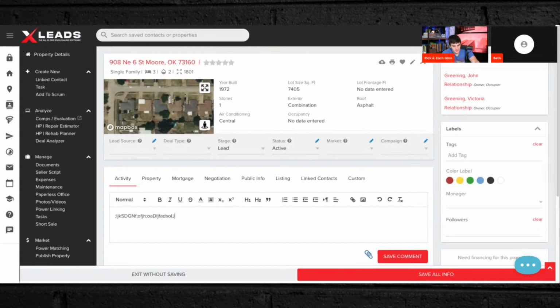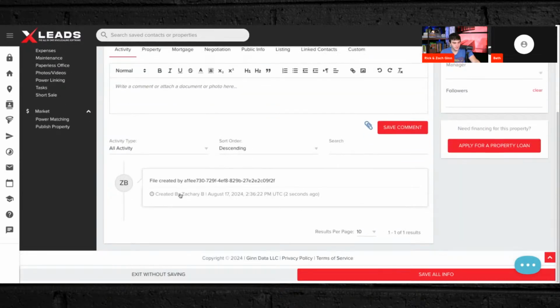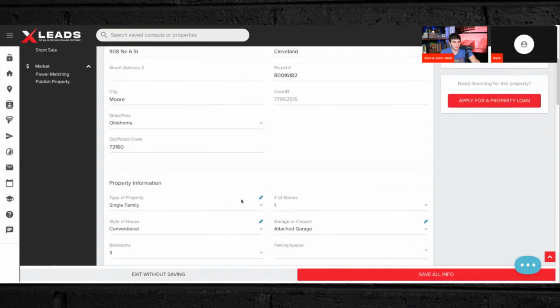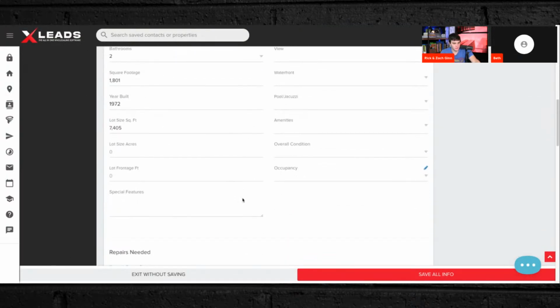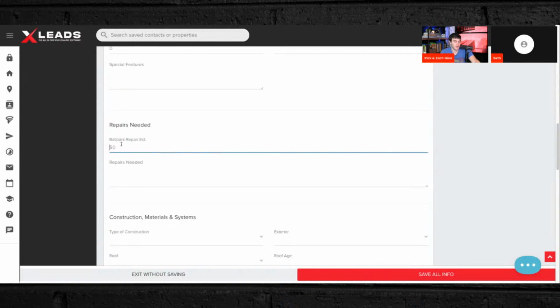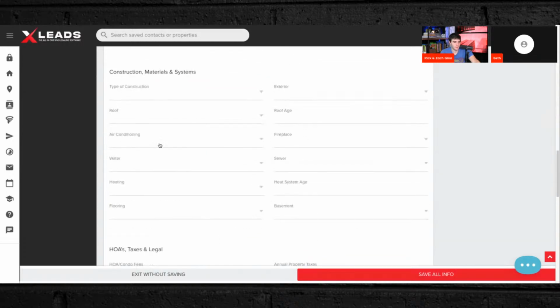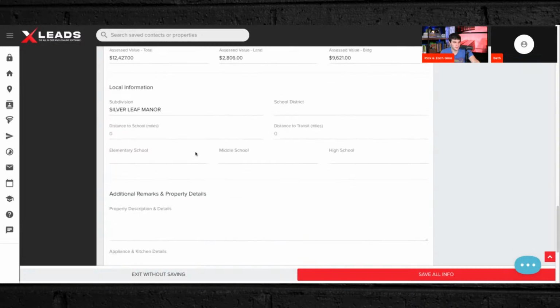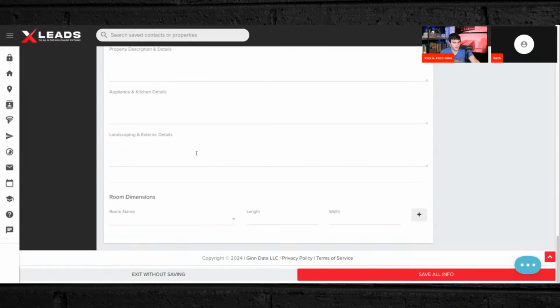You know, about the seller, right? She has a cat. She wants to sell because of this. And I make it simple. I put it all in the chat. And then from there, I just put more information about it, right? So we got a property here, just to confirm all the details. I mean, it should already be put in here. I put exactly what I think the repair should be. Type of construction didn't get added in, but all the other information, assessed value, all these things, right? We put that in there.